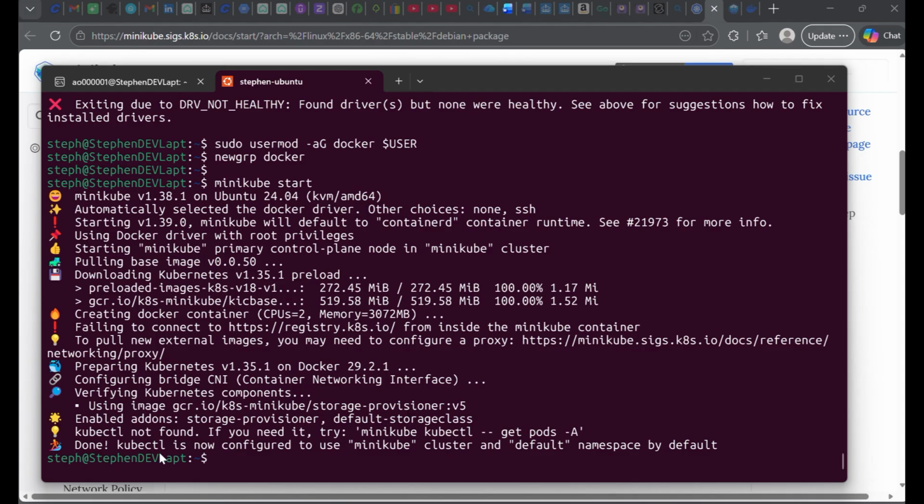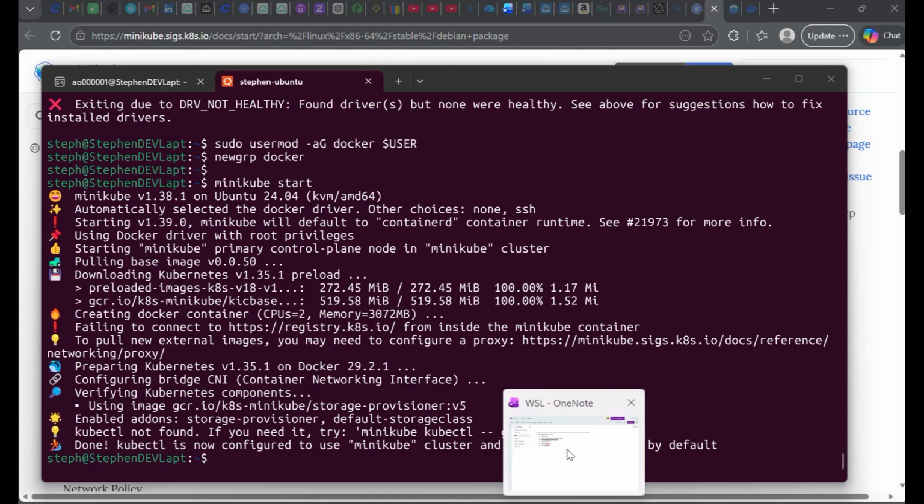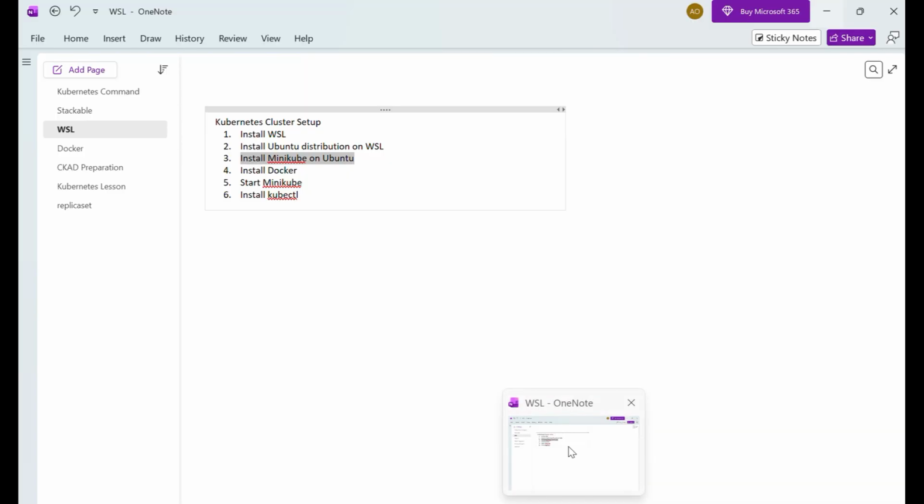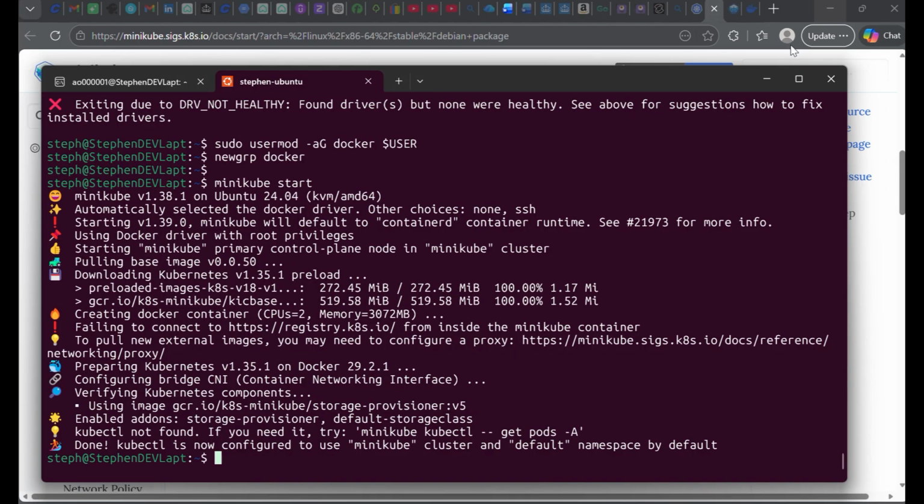And the next step now is basically to install kubectl. So what is kubectl? Kubectl is a command that you can run that will allow you to interact with a Kubernetes cluster.